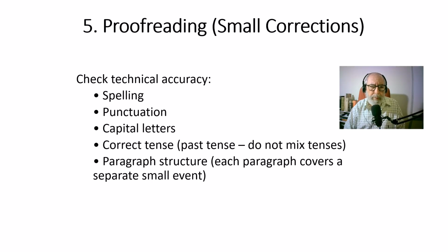When I'm done with the editing, in other words, to make the bigger changes like longer or shorter paragraphs, change sentences, added words, those are all big changes, even changing around paragraphs. Now I'm going to make my small corrections, and this is the difficult part. Check technical accuracy. In other words, make sure that your language is correct, including spelling.